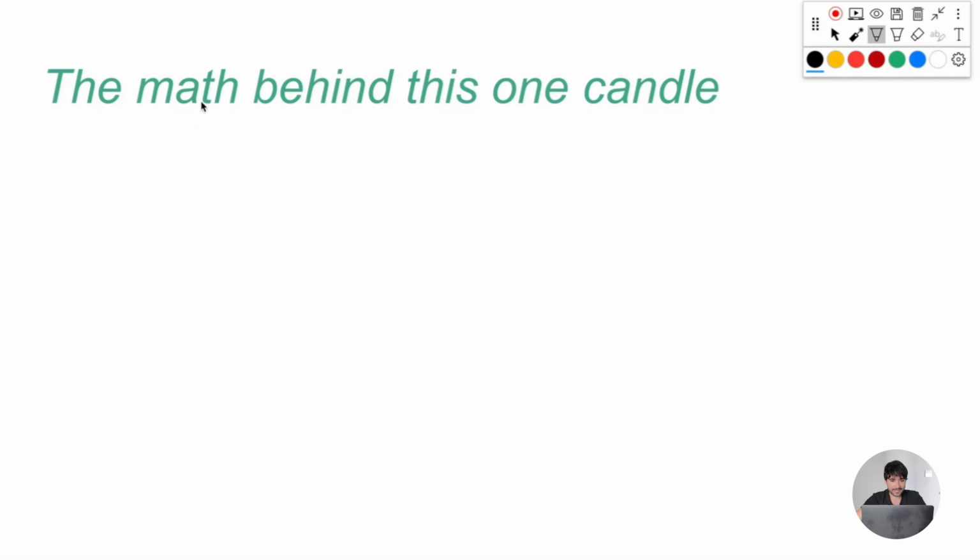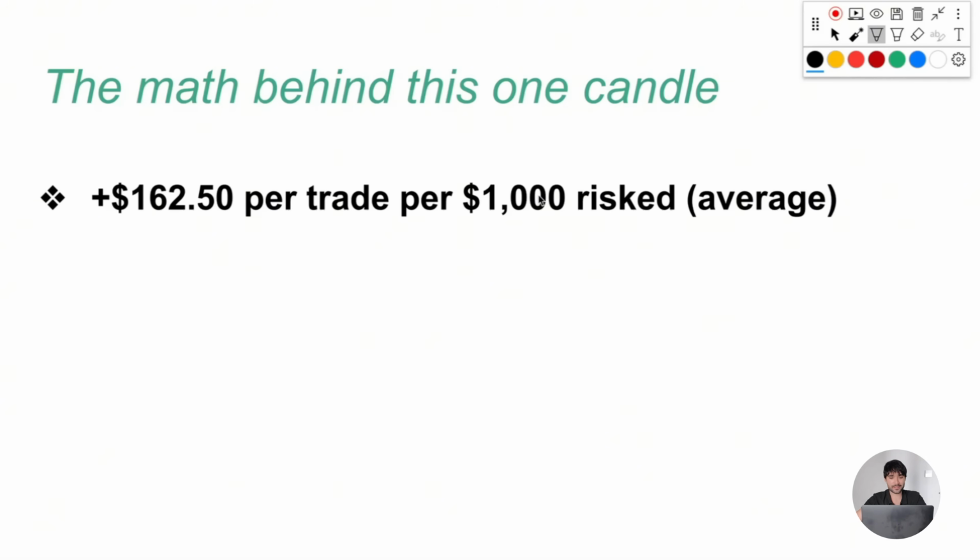And before we get into the backtesting, I do want to break down the stats for this one candle strategy. So to put in perspective, for every $1,000 you are risking, you are earning about $162 per trade on average. So for example, one trade you might profit $1,500, the next trade you might lose. You guys get the idea. It averages out to about $162 profit per trade when you're risking $1,000, which, keep in mind, your account will scale infinitely. So once you start risking $10,000 per trade, you are now earning over $1,600 per trade.